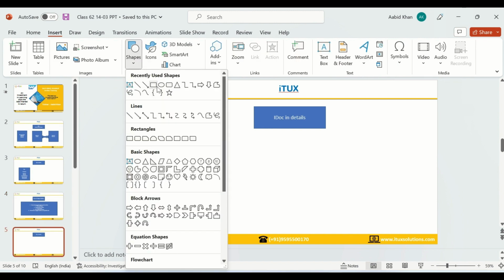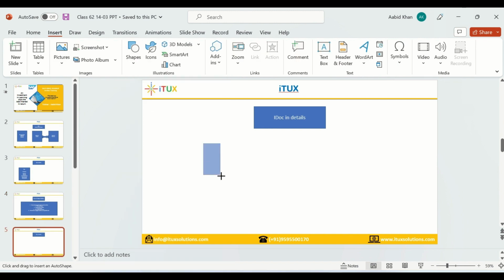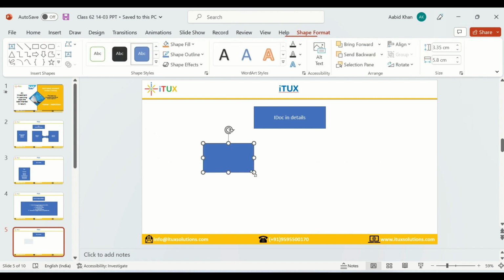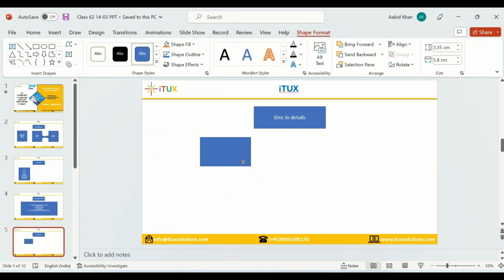Okay, so next we'll see how the IDoc looks. Let's say first we'll see the hierarchy. We'll see what is a segment and how the data is stored in the IDoc. So let's say this is your IDoc type. IDoc type is nothing but, let's say if you are transferring the material master data, it will be that type of IDoc. Then inside the IDoc type you will have different segments. What is a segment? Segments are nothing but the structures that hold the actual data.